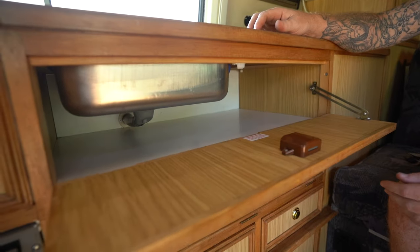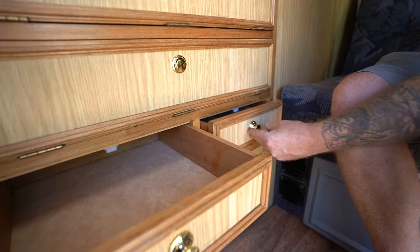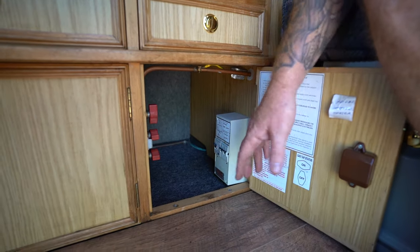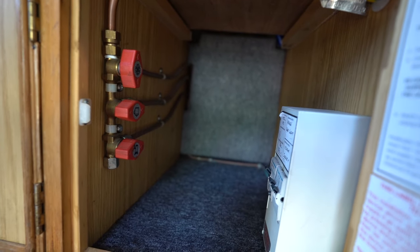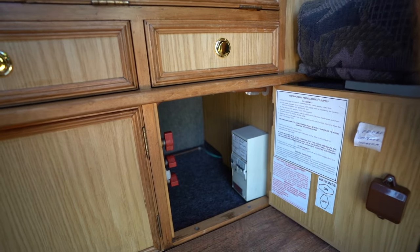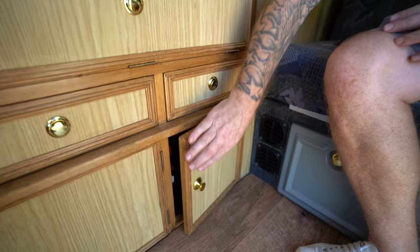Underneath you've got storage, a storage drawer, and a cutlery drawer. Located underneath here is your RCD - that's your trip switches. If you've got too much power coming into your vehicle and it trips, it's exactly the same as at home - just flip your switches up. To the left-hand side you've got 3 gas isolation points: the bottom one is for your heating on gas, the middle one is for your hob and grill, and the top one is for your fridge. When in that position, 9 and 3 o'clock is open, 12 and 6 o'clock is closed. Your fridge one is closed at the moment as we're waiting for your fridge to be fixed, but you can leave them open all the time - it's just if you smell gas leaking in your motorhome.